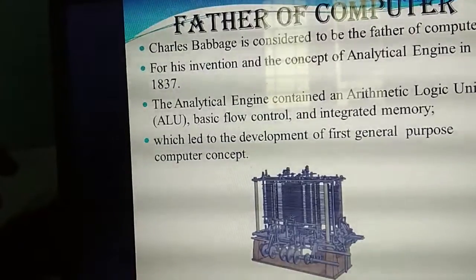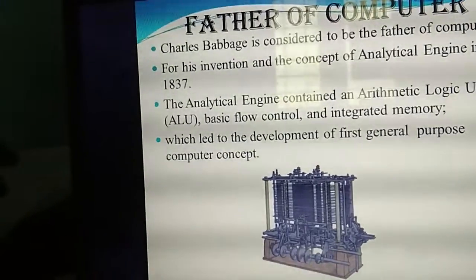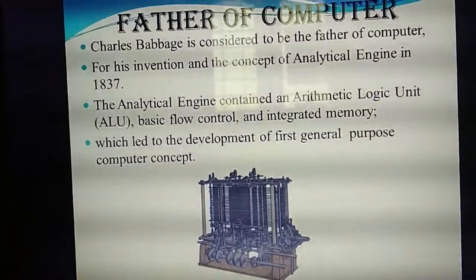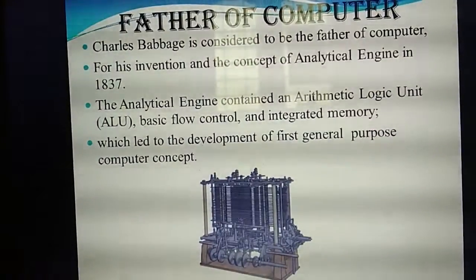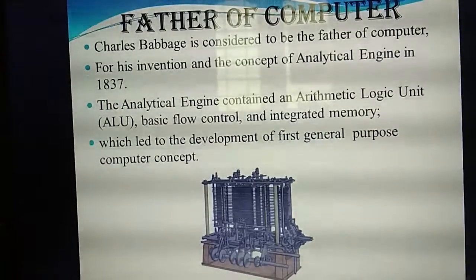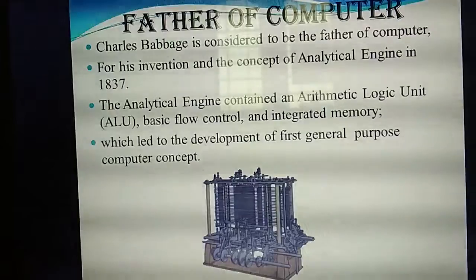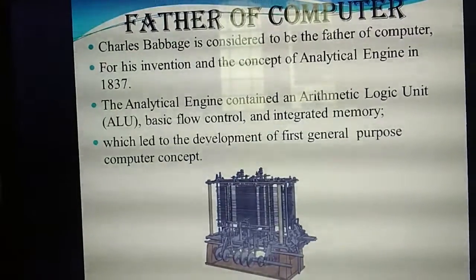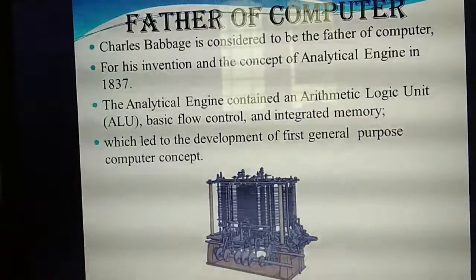Who is the father of the computer? Charles Babbage. At which year did he invent this analytical engine? In the year 1837. The analytical engine contains 3 things. First he invented which one? The analytical engine. So this is the diagram of the analytical engine. Have you seen? This is the diagram of the analytical engine.